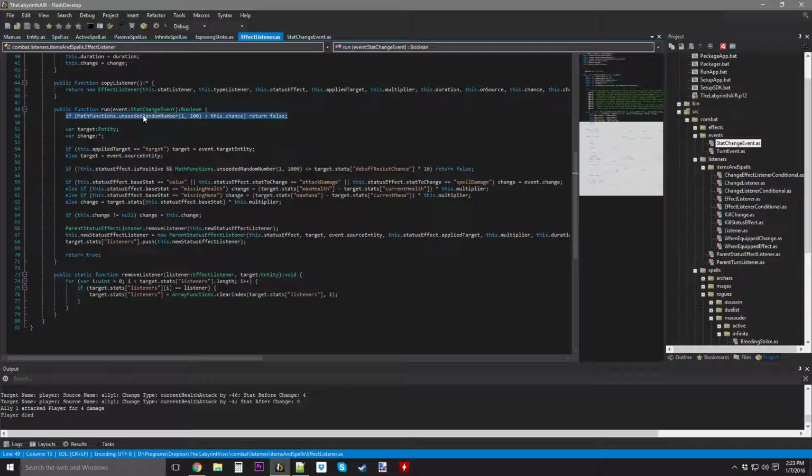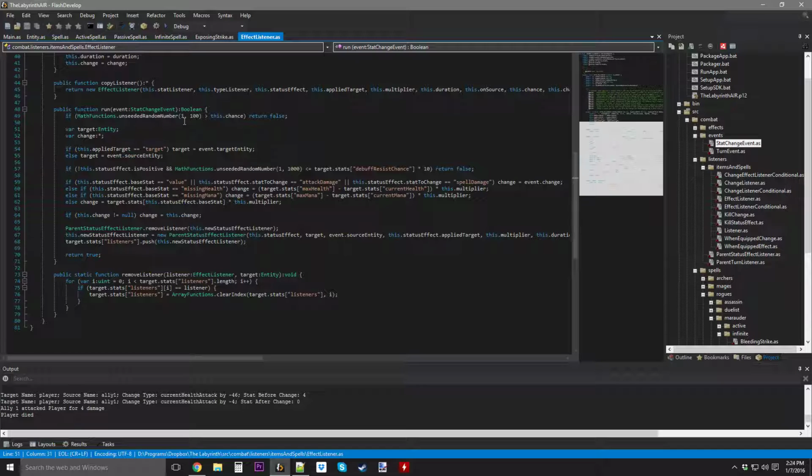And so in here, I do need to make an exception because this is going to run whether or not it is chance linked. So I want to make sure that if it is chance linked, then I don't run this, because the only way for a chance linked effect to run is if it's already been checked that the previous one ran.